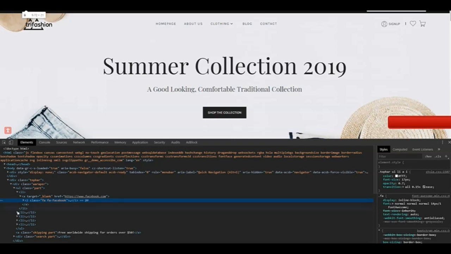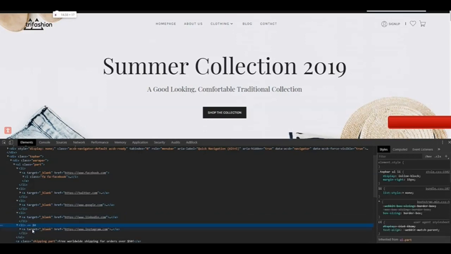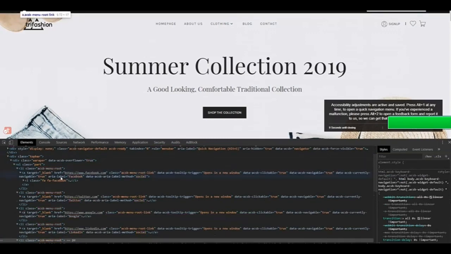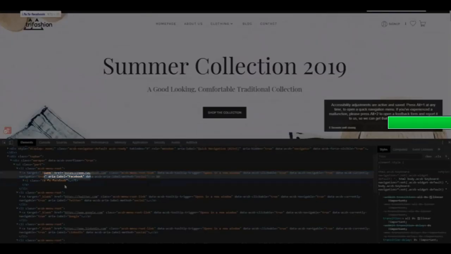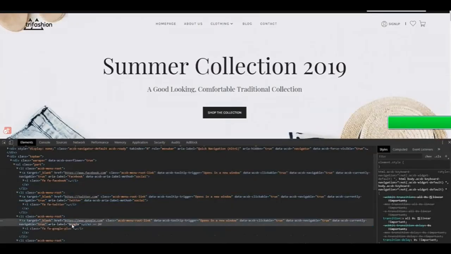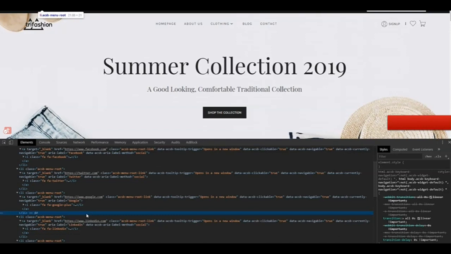But when using our technology, the link tag is modified on the fly, and it adds an ARIA attribute that says the ARIA label is Facebook, Twitter, LinkedIn, or whatever the icon might be. So a screen reader is able to read it out as "link Facebook" or whatever the link may be.